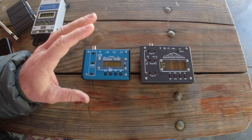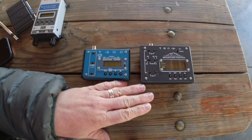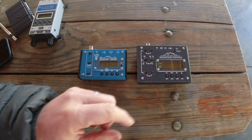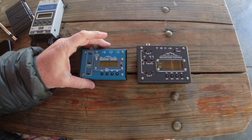I have, like I said, the MTR3B, the MTR5B, and I have reviewed the MTR4B. And you can probably find the review. If I remember to do it, I'll link to it above, but I'll probably forget. I've got a full review of the MTR4B on QRPer.com as well.